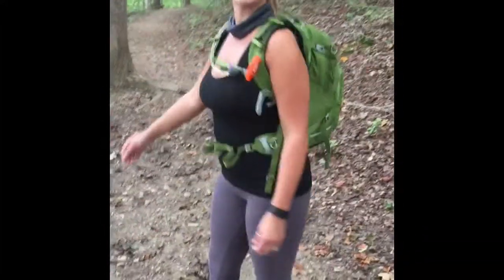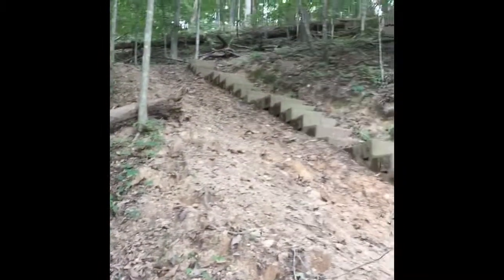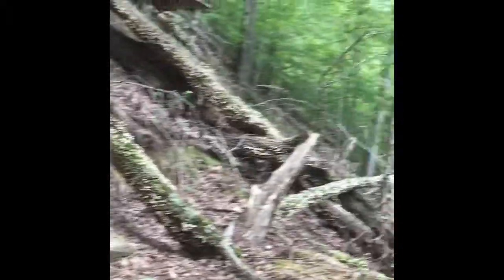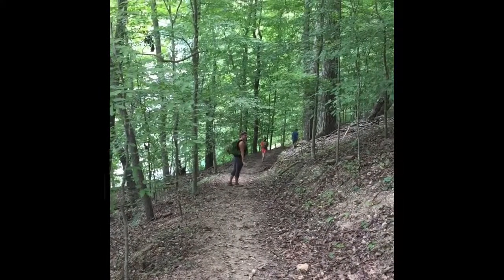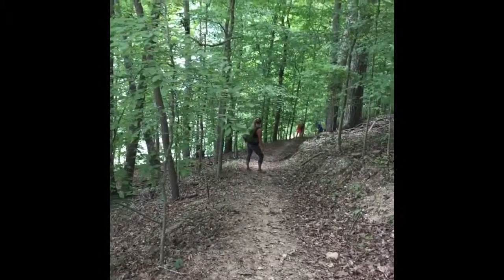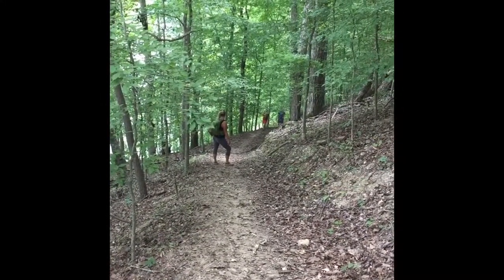We'll keep you updated along the way. It's been a good trail so far — nice level trail, just coming back down this section, it's all washed out. Luckily, they put some steps in for us. Pretty views of the lake. Should be about another mile, and then we switch back up to the High Point Trail, which goes up for about three quarters of a mile with five or six hundred feet elevation change. I'll check in with you there.